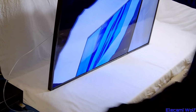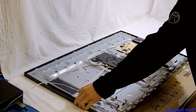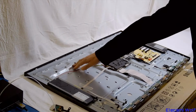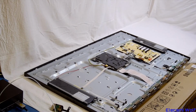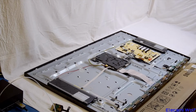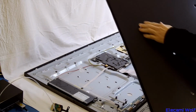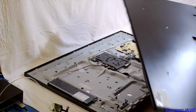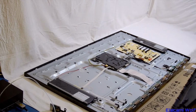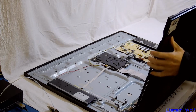Put the back on and then stand it upright, because it's quite flimsy without the back supporting it, even though it's got this pressed metal. Once the back's on, that's pretty much it. We won't be going back in here because it's really difficult to get the back off, and it ended up getting cracked in a couple of places taking it off because of the forces involved. It looks like it got cracked in 3 places, but that doesn't really matter because it's on the back, so there you go.